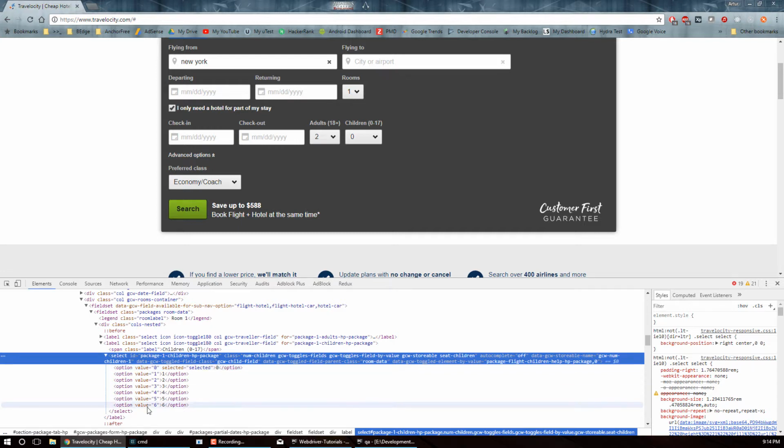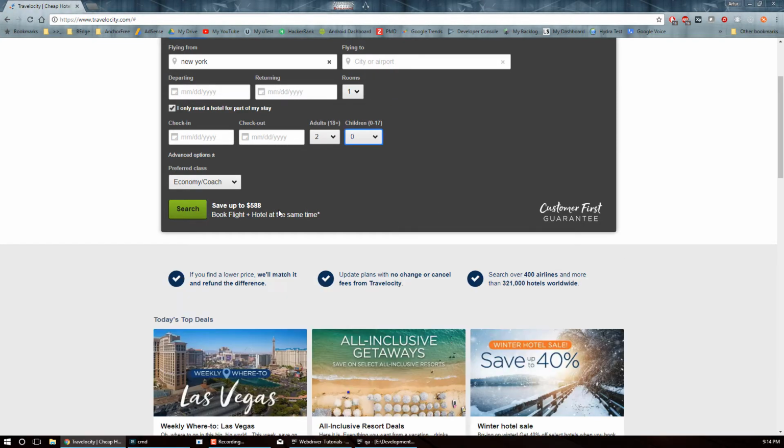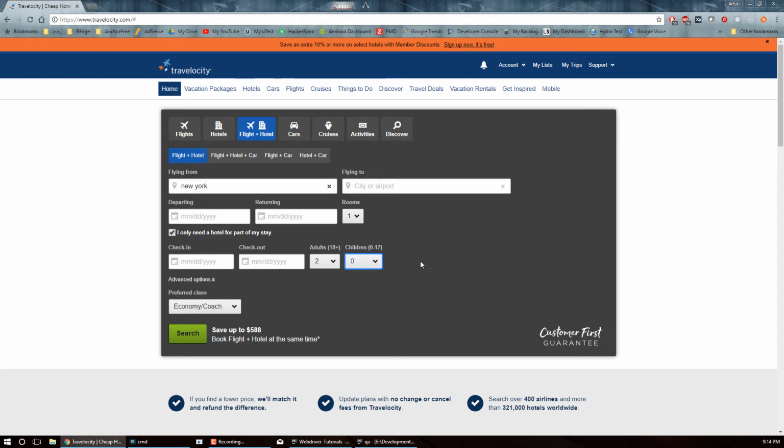Things like that will impact the way you create the support for these dropdowns. With this design, it's going to be very straightforward. So let's go ahead and code this up.